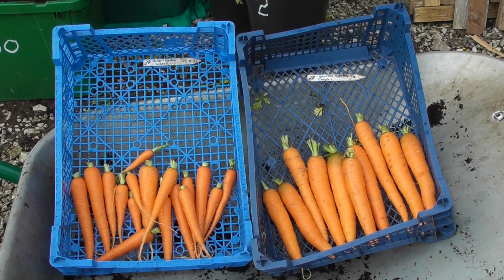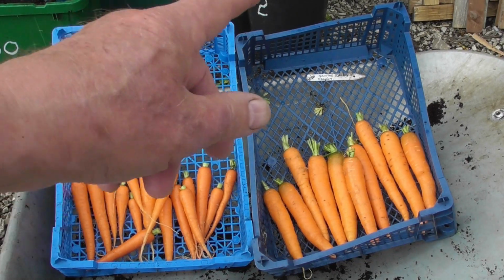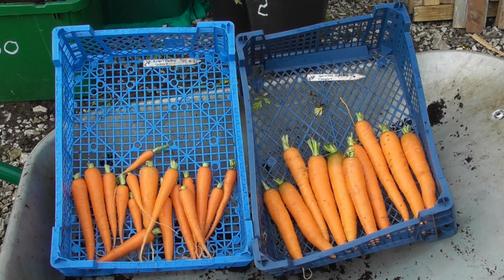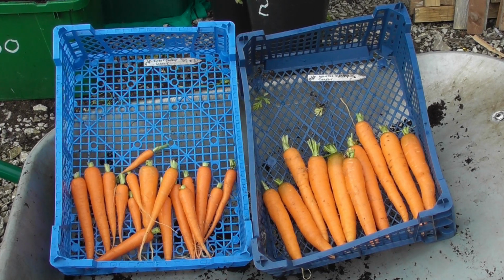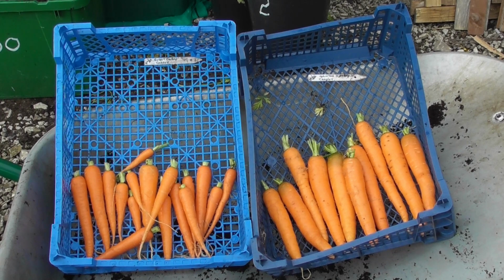Well, there we are. Sweet Campbell and Nance 5 Earlies. Okay, don't look too bad at all, do they? Right, we'll get the beans picked and I'll come back to you. Bye for now.